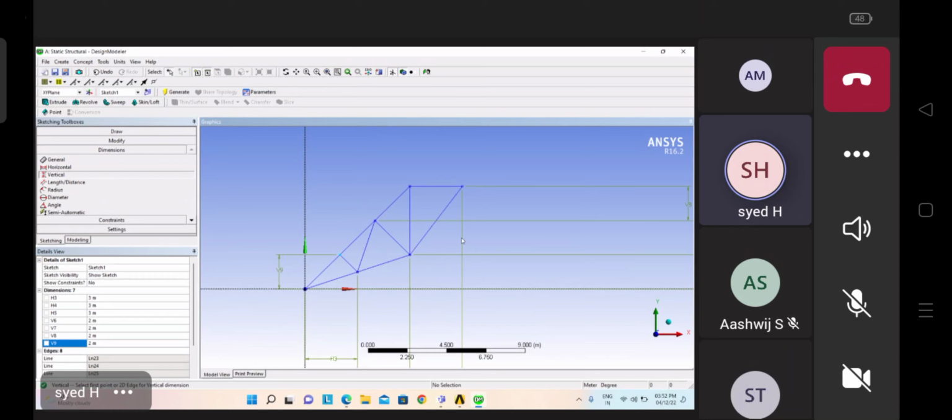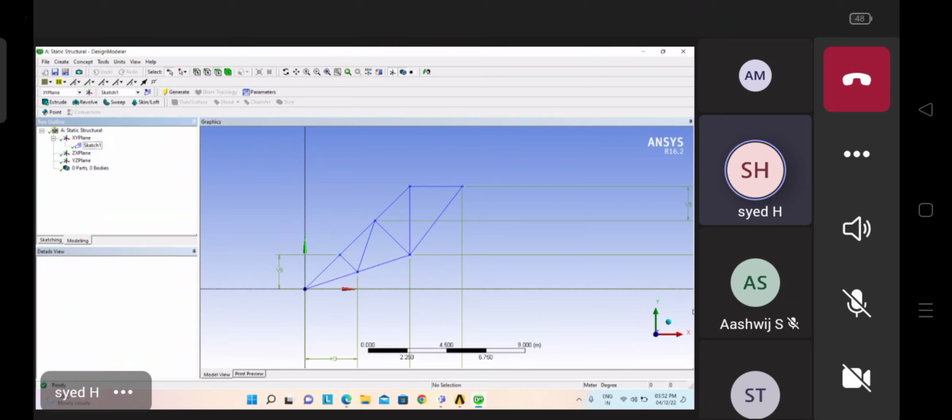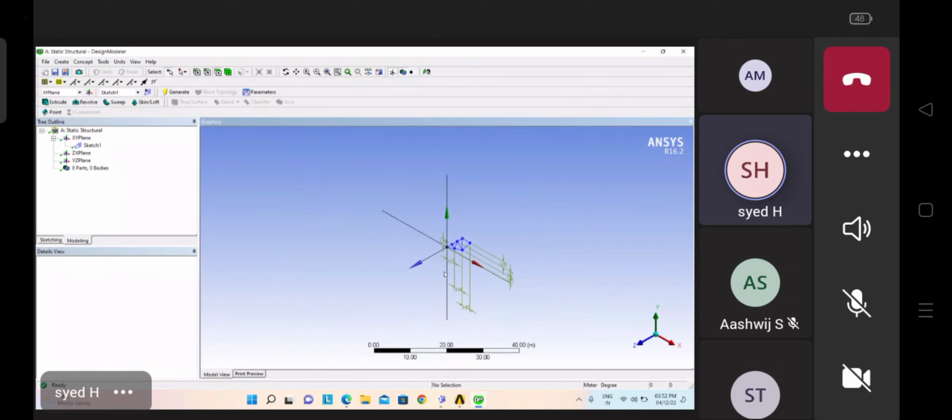Now see here, I got the complete sketch. Our sketch got completed here. Now go for modeling.